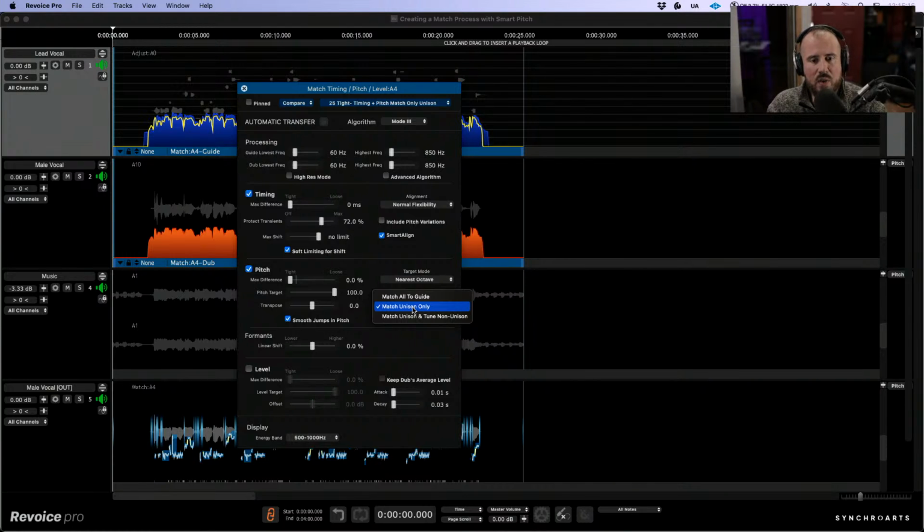So in the case where you had a harmony and you didn't want it tuned, you could say, well, if it's a unison, I want it to match the pitch, but if it's not, then I don't want it to be tuned. And then you have an option where you can match a unison and you can tune a non-unison. So this is kind of like an intelligent, smart detection mode where it knows what it needs to do. If it's a unison, it's going to match the actual guide in terms of the tuning. And if it's not, it's going to leave it alone, or it'll tune it. Okay, and then we have level. So we're going to get into all this.